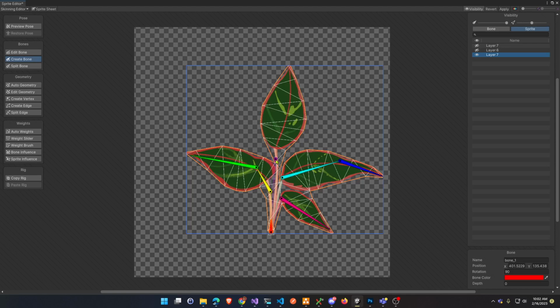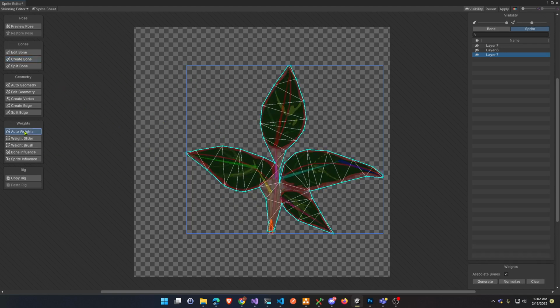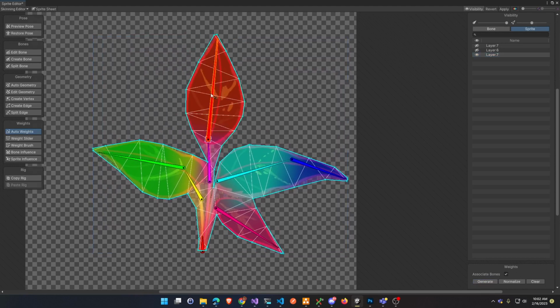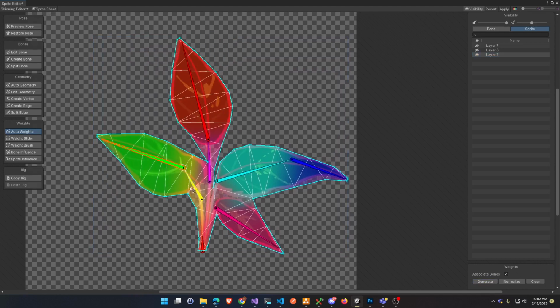Add some bones here, and then the last one, just try to get some of that stem in here if possible. I'm going to click here, and then add the bone up there. So now if we go down to the weights, I will try to generate for these. This is what we got going on. Again, I think, for what we're doing, I like this okay.